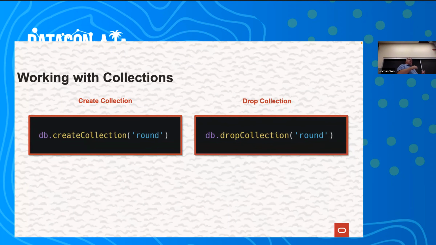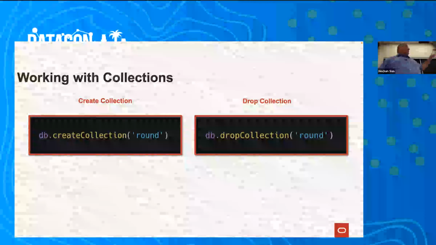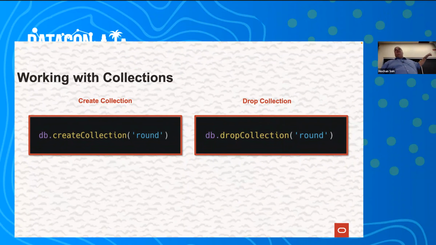So when you have a collection in MySQL Document Store, a collection you have to think of as a table. So the schema is a database or schema, because they still use that. Those are kind of synonymous. A collection would be a table. So here, we're creating a collection, or creating a table, called round. And you see it starts with db. So we ran this command after we did use schema name. Okay? And then you want to drop the collection, db.dropCollection, and you pass the name of it, and it'll wipe everything out.